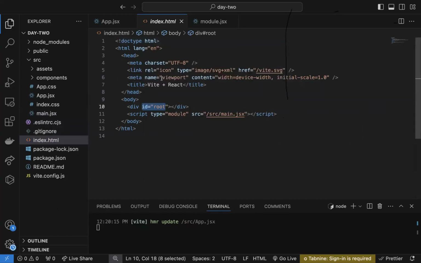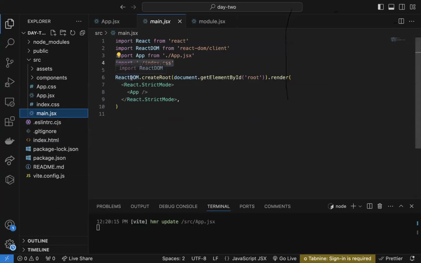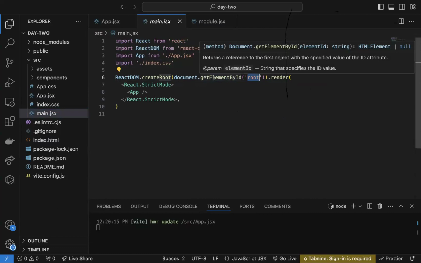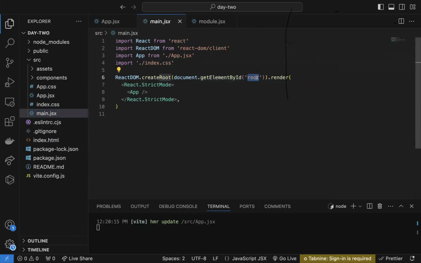Okay. Good. So this HTML now, we are using this ID to display everything we want to display within this div. Yes. Now that's why we are defining ReactDOM.createRoot, and this is the root, the ID that we are talking about. So we now use document and get by ID, right? Yeah. Are you following? Yes, I understand. From JavaScript now? Yes, I get it. Good. So we now get this ID. So this ID now is what we are using to render our application.